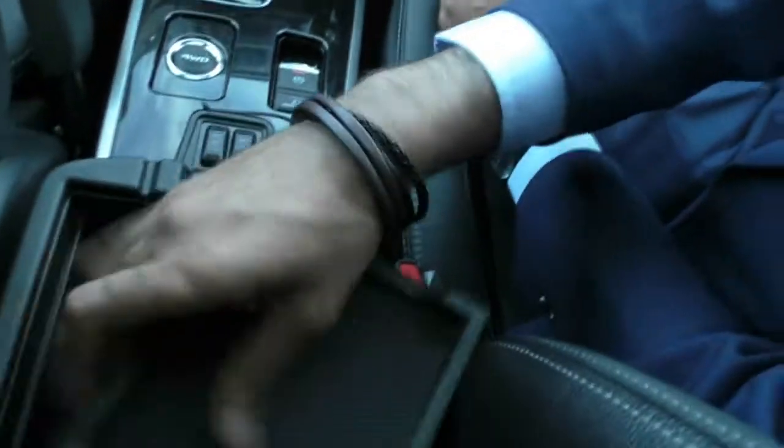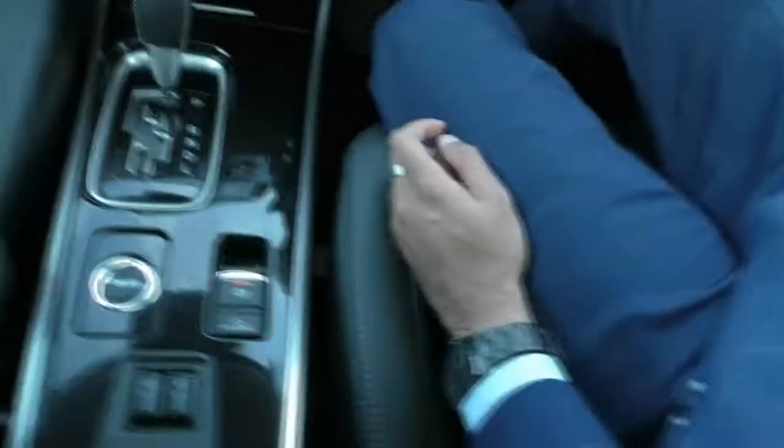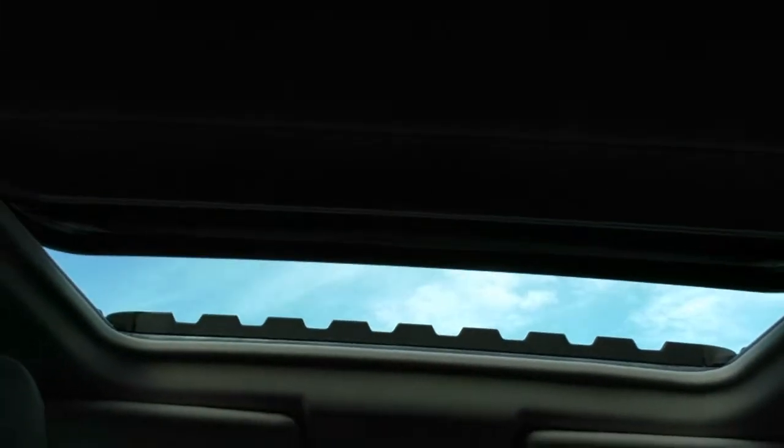Now what I'm going to get the camera to do is pan around the interior of the vehicle and just move up to show you the automatic sunroof in this vehicle as well. So just pushing that open, we'll just slide the sunroof open, and pushing it closed, we'll just slide it closed. Very easy to use, and we all like seeing out the top of our car. Now the interior of this car is in incredible condition. It's been very well looked after, so you know you're getting a well looked after, well serviced, and just an all-round fantastic vehicle.